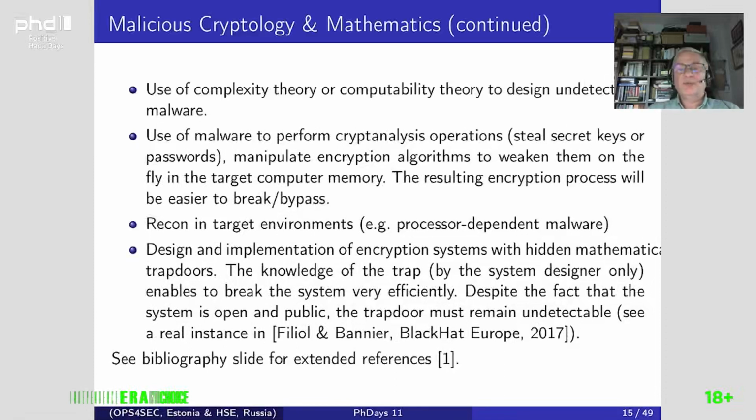You can use malware to perform cryptanalysis operations. You can do recon in the target environment. For example, we designed a few years ago techniques that enable malware to identify the kind or series of processor and to choose whether to attack or not, depending on the brand or the model of the processor. And finally, malicious mathematics also include the design of cryptographic trapdoors.